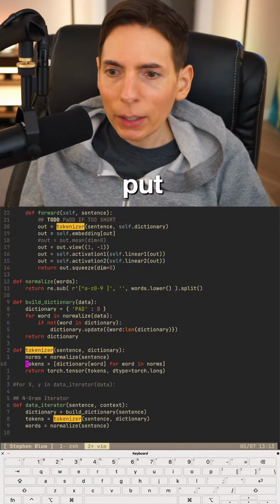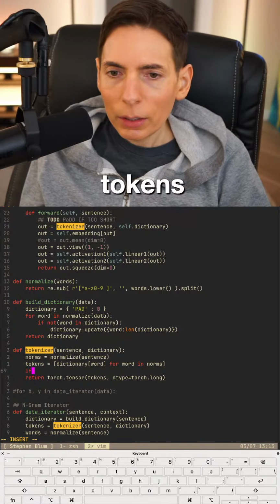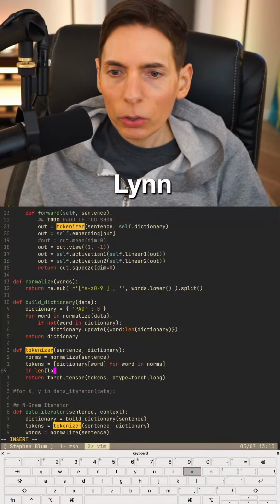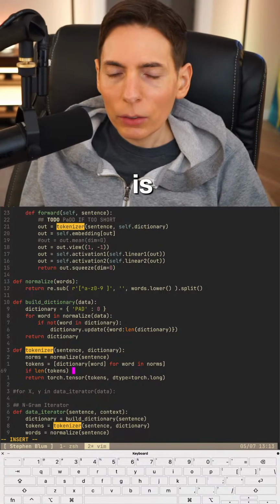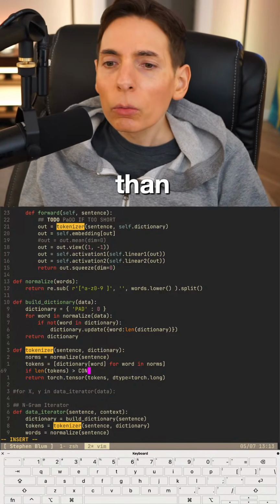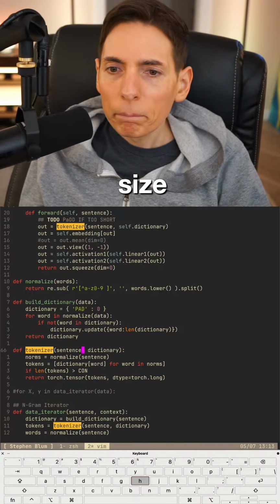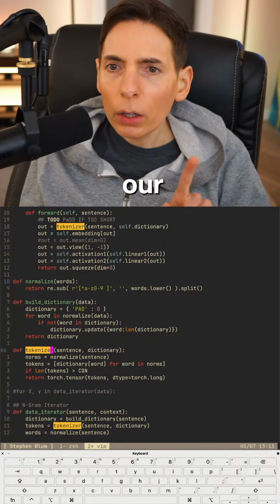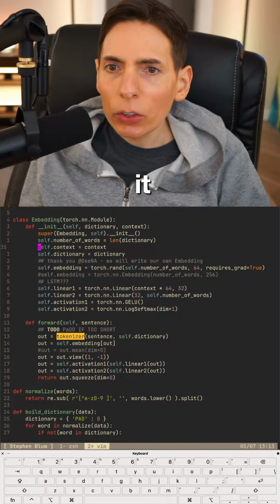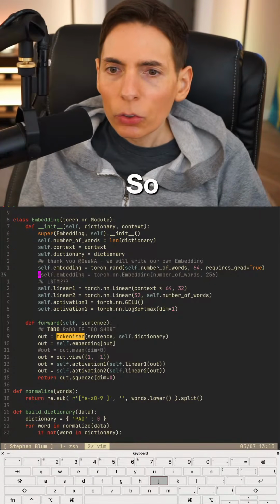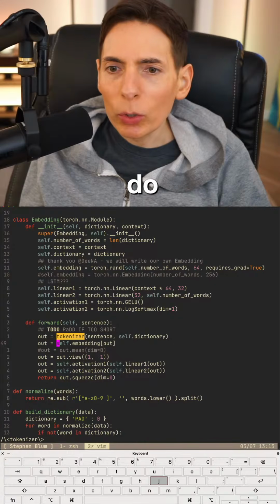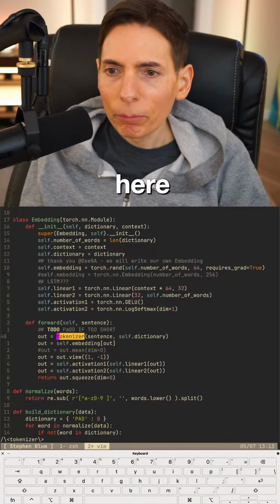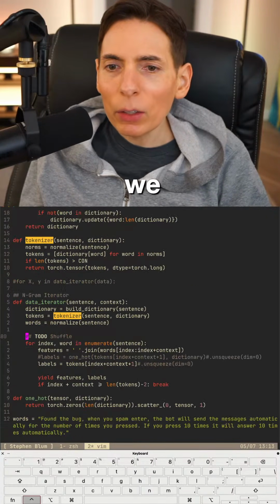So we need to put an if len tokens is less than... Where is our context size? I know we have it here. So we might need to do it here. I think we have to do it inside here. Although, yeah, I think we could do that.